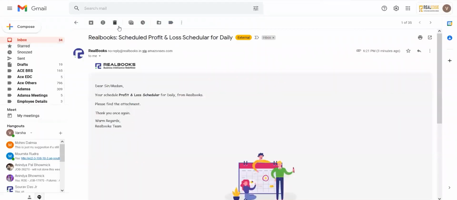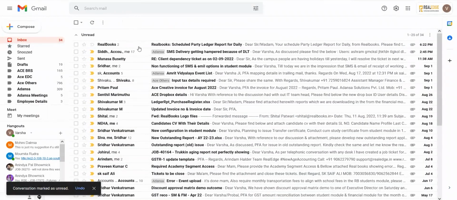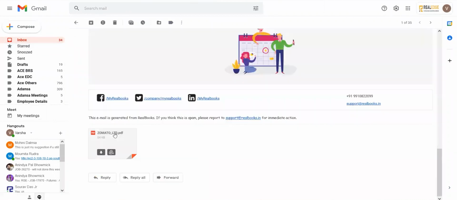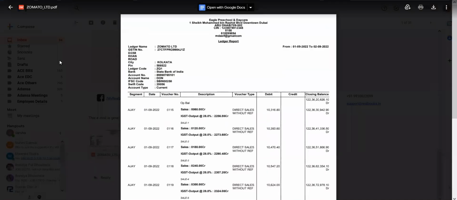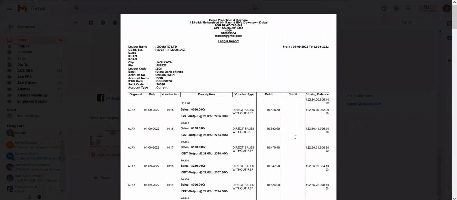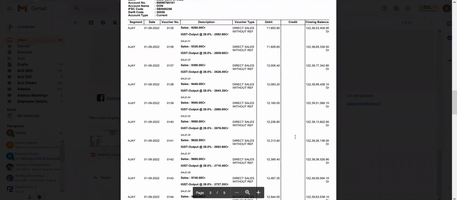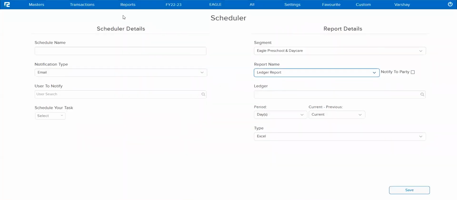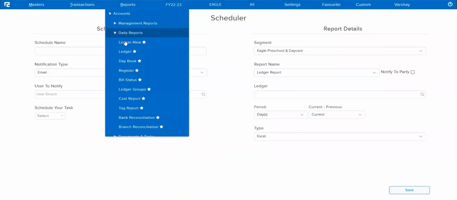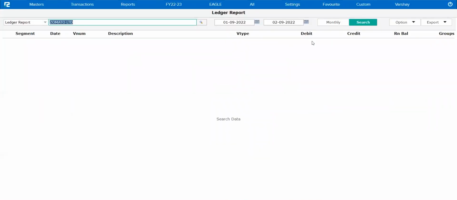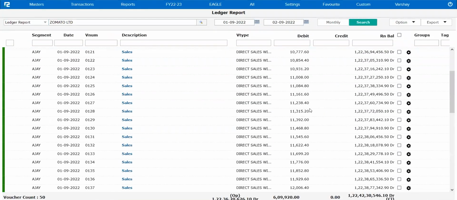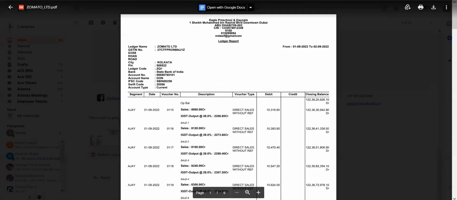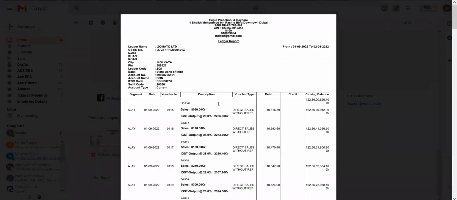You can just go ahead and validate or just explore the screens as per your convenience. And in case of any query, you can always come back to us and we will help you out. Since I scheduled one more report at the time of 6:21, here is the PDF where the transactions lie. Since I scheduled the report on the current date, nothing was reflecting earlier. So this will be the report which will exactly match the transactions of my RealBooks. If I just go to reports, accounts, daily reports, ledger, so the party is already selected. So all these transactions which were updated in my books will automatically get triggered via mail at the scheduled time.